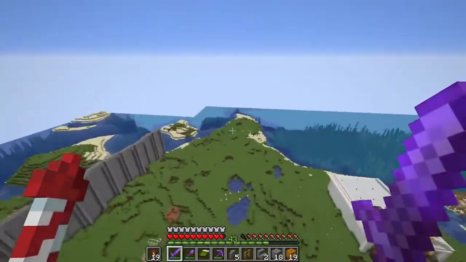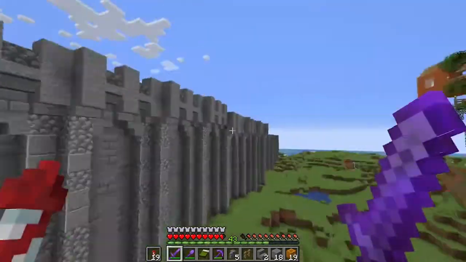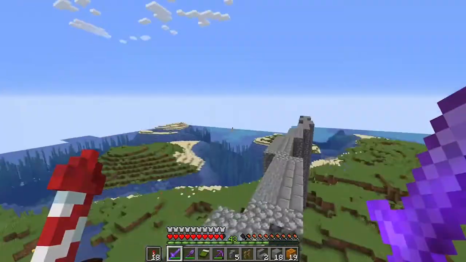So let's just show you what we have done so far. We have built a wall. A huge wall. We're starting a mega base. This is the wall. I'm going to make this go all the way across over to the other side. It's going to have a big entrance over here. But yeah, this is the wall so far. Clearly, it's not finished, obviously. But yeah, it is pretty long.